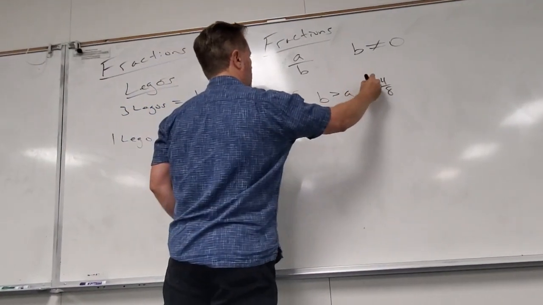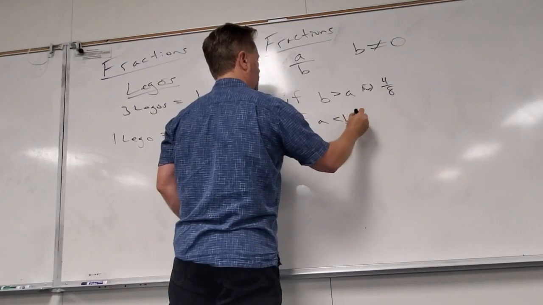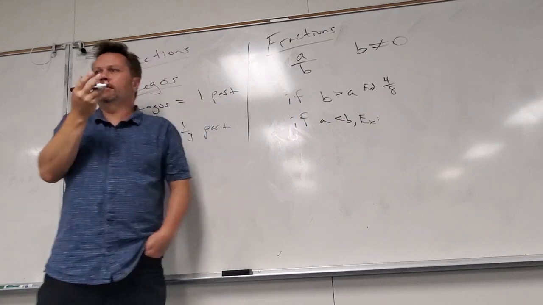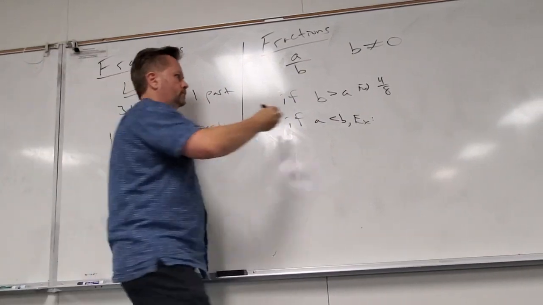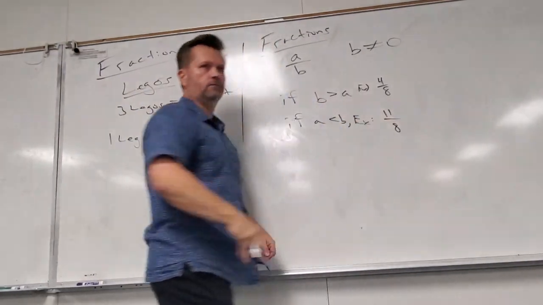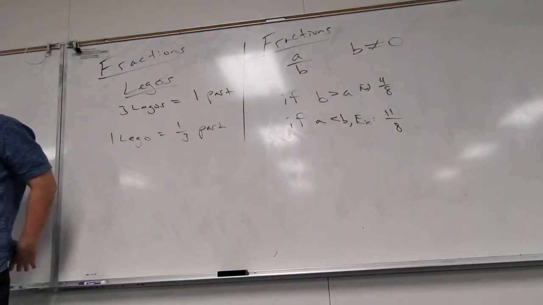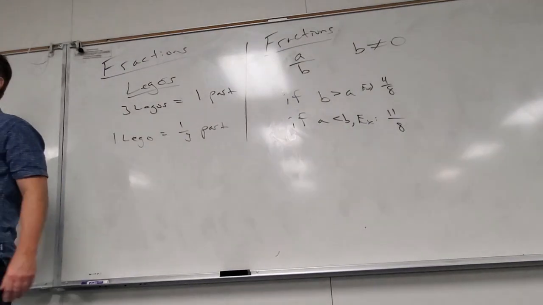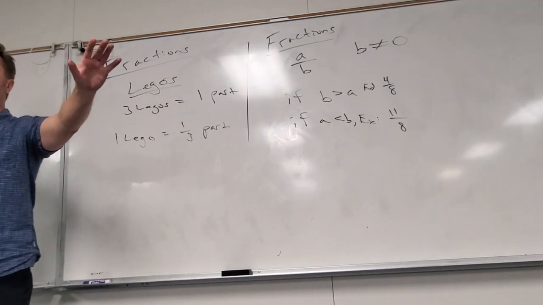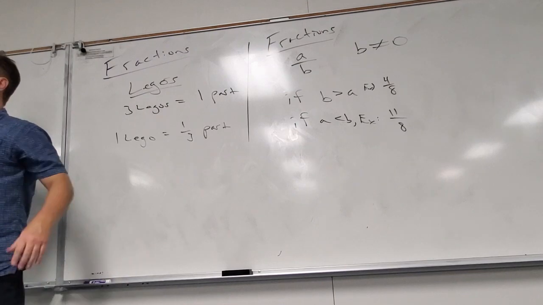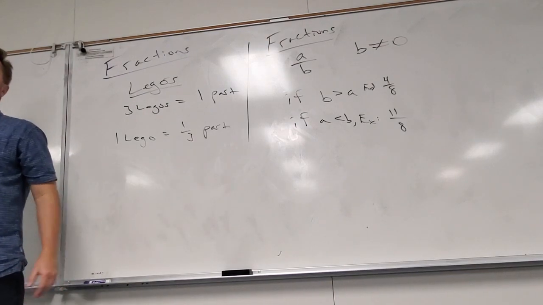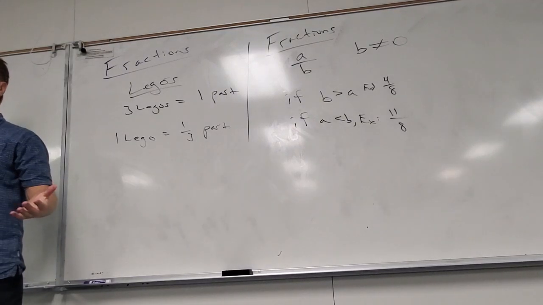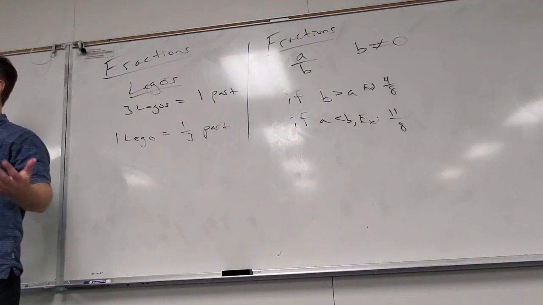So this is an example. What's an example of that? Anything. 11 over 8. 11, right? What do we call 11 over 8? We give it a special name. Improper. Do you guys remember that? That would be an improper fraction. We would also call it top heavy, right? Okay, maybe. Do you guys remember what you could do with that to put it in a different form?